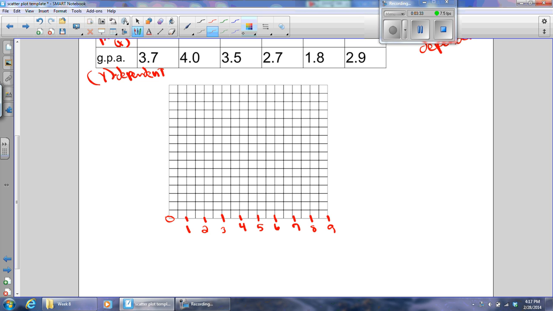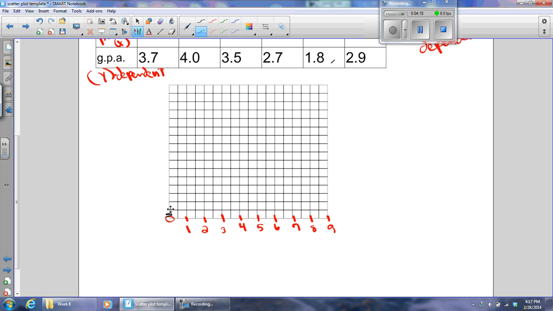I know right off the bat that some of this graph will be wasted, but I can go ahead and use it. I don't want to have too much wasted graph. I want to minimize it. I'm looking at my GPAs, and they go from 1.8 all the way up to 4.0. Again, I have 16 lines to use. I don't need to show anything below 1.8, so I might go like this, and that way it'll allow me to start at a different number.